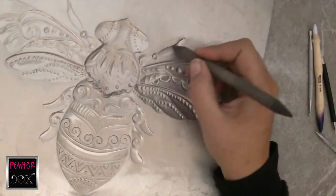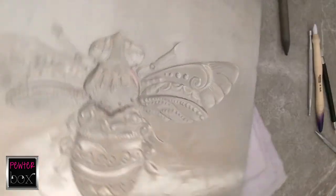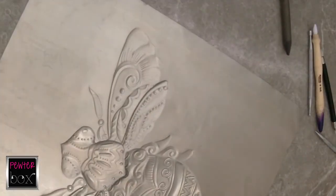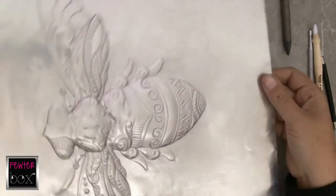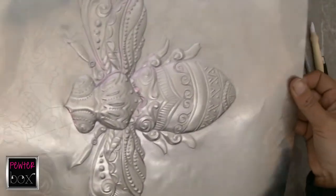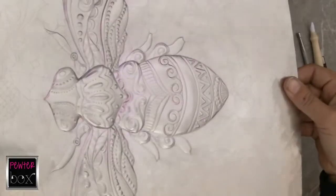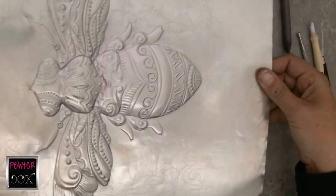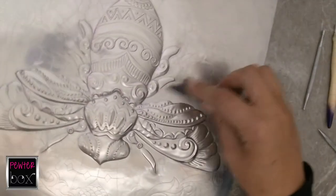A little bit on these two. And there we go. So now we can turn it back to the front, and always hold your pewter with both hands. I try to hold it in the center of my pewter when I flip it over and around so that I don't make any bends in these little places here.